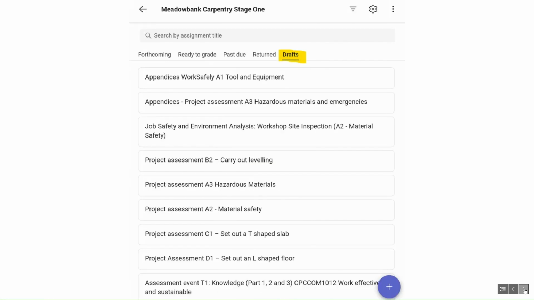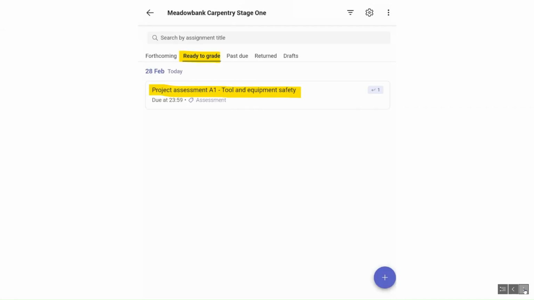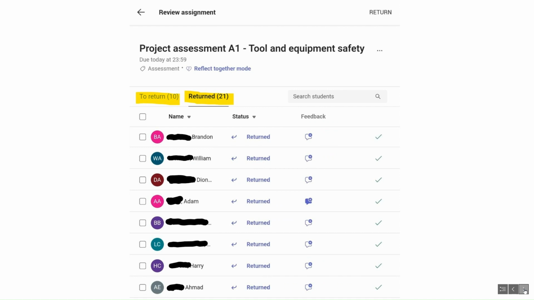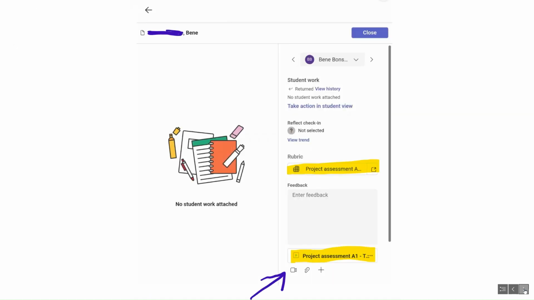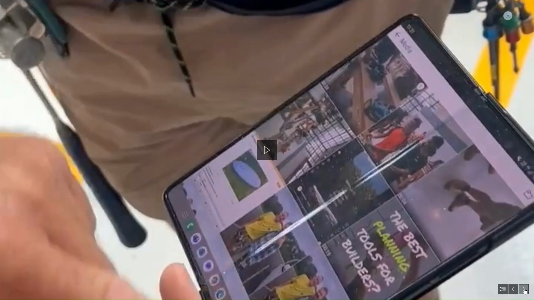All right. So the assessments are sitting in draft as per the learning bank or as per the product group assessments. We've assigned the first assessment, which was completed yesterday, ready to grade. I've returned a few, and we did that in the workshop with video feedback and talking with the students, which worked really well. You can see in the middle, for this example, one of the students, the rubric is there to access, and I'll show you how it works in a moment. Below that, where the arrow is, there's the video feedback, a little button that you can use to video your feedback with the students. This short clip will assist in explaining that.